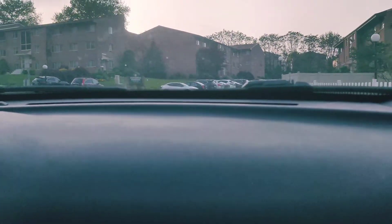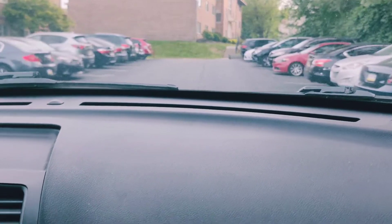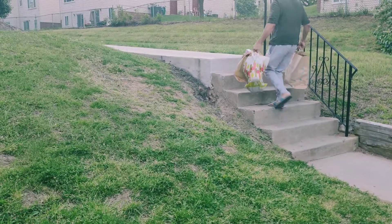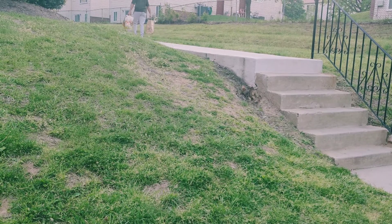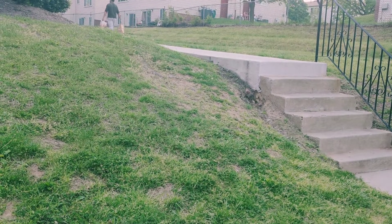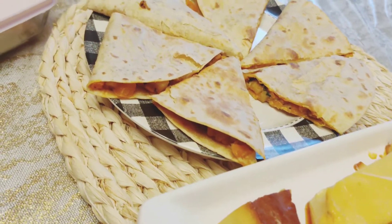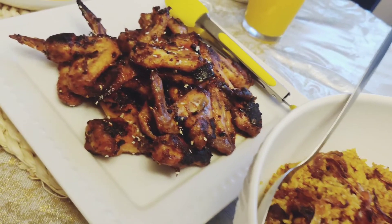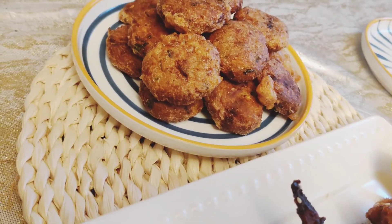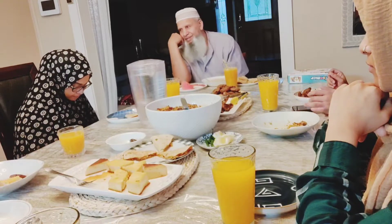Hopefully next year we will meet again. And here, if there is a food shop or teacher, I will be able to share with you. My sister's house was very good. When I went to the house, I had to make sure I had enough time. Because I really like time management. I hope Ramadan — I'll be able to share with you. Soon it's ending, but I hope you liked it.